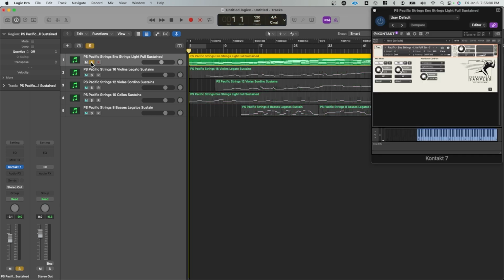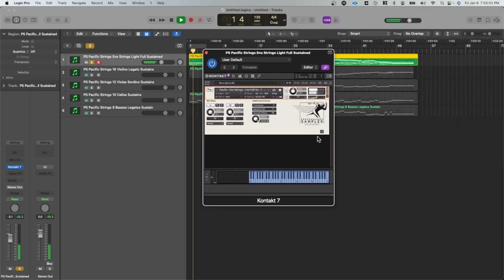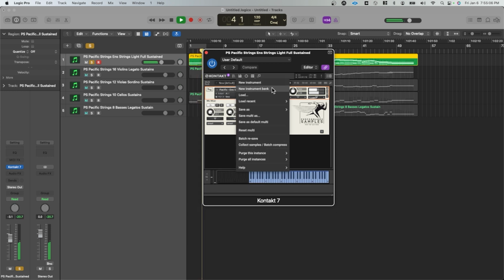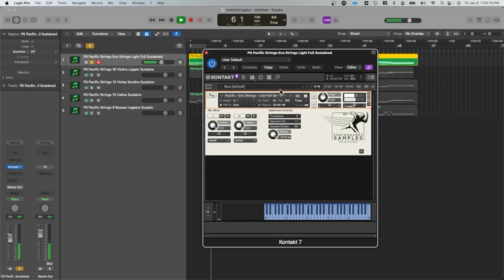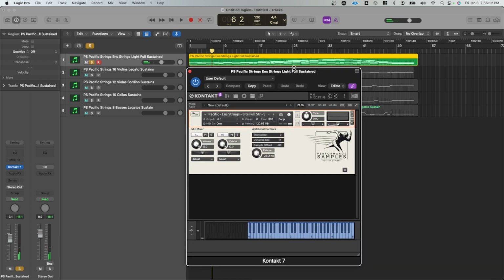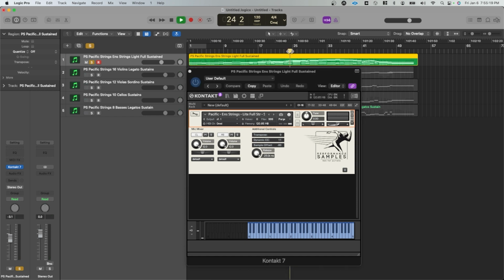I'm going to just solo this. So I really use that as a guide for the rest of the tracks of how I wanted to break down these other section parts. And once we get towards the end, it starts building up here.